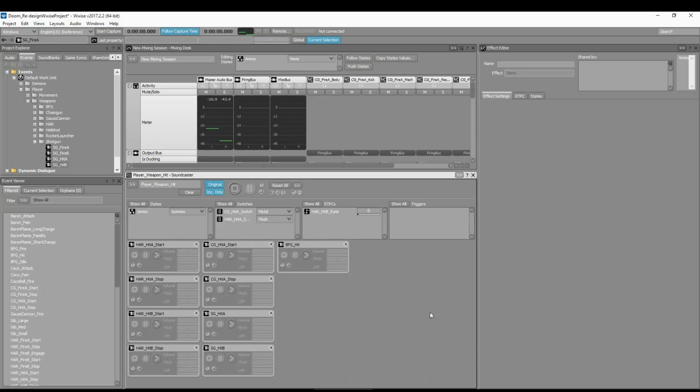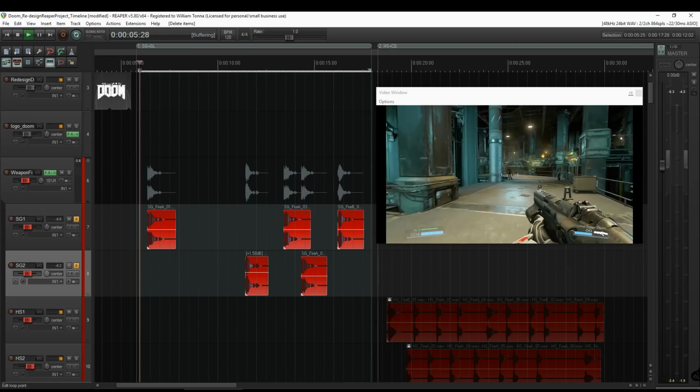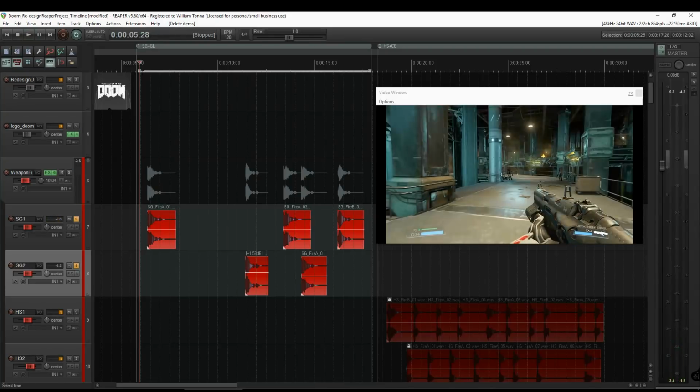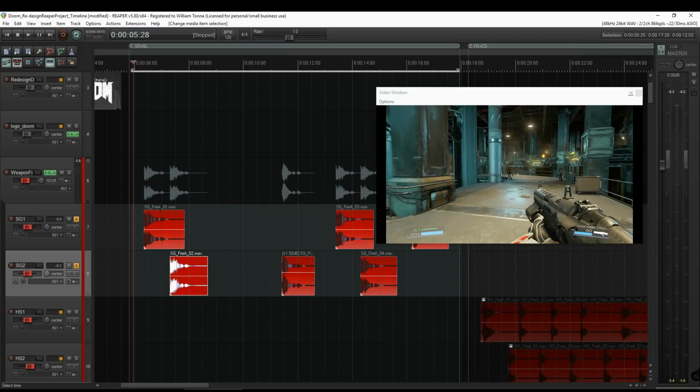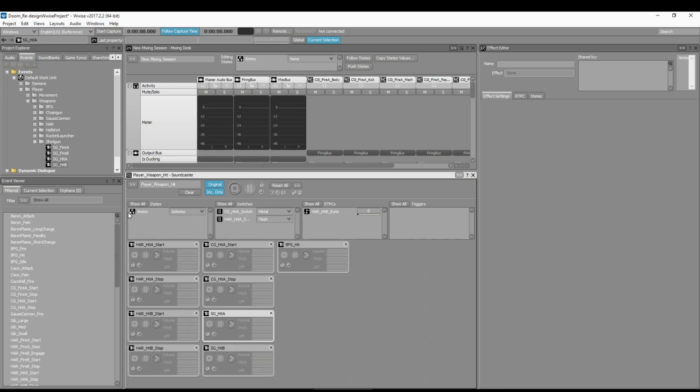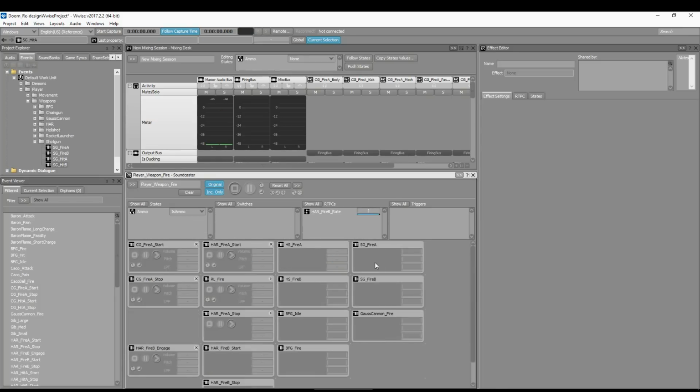And then what I do, I won't go into the detail of it, but I basically can record the outputs of these, and I record them all as individual files, which we then, if I jump back into Reaper now, you'll see makes it easier for us to just drag and drop and sync them against the actual picture itself. But the sole idea of coming into Wwise is that rather than just having 3 files, I can then, with SG hit A, for example, although it's probably a better example to use one of the weapon fires, maybe something like SG Fire B, because that's got the most elements in it.